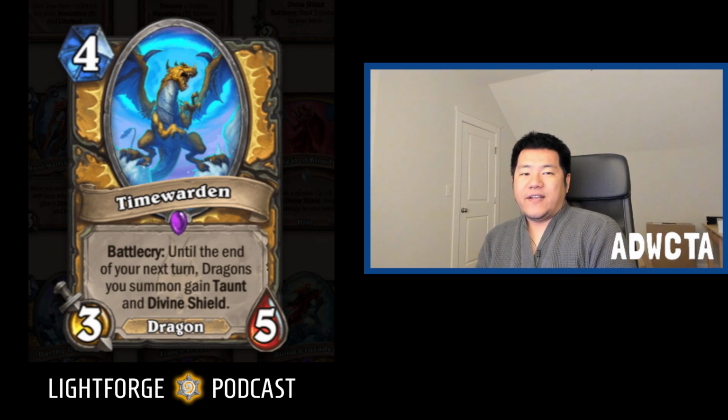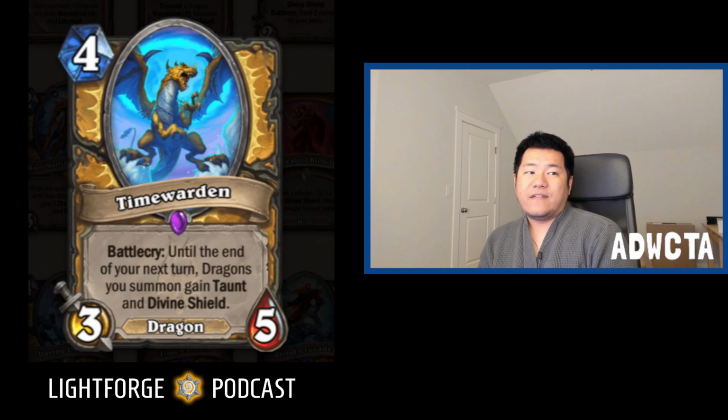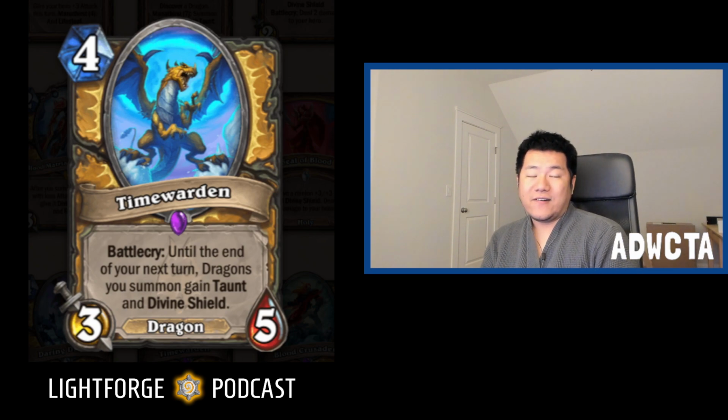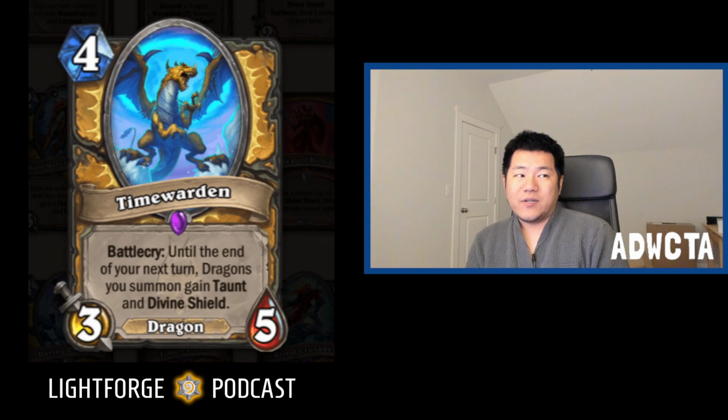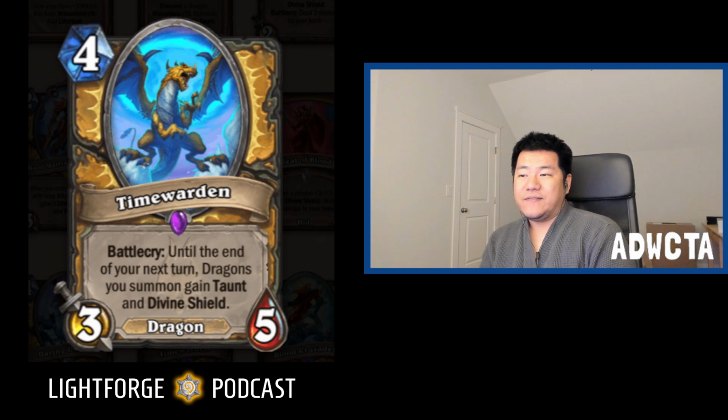4 mana, 3, 5, not so good, but hey, we're trying to do some dragon synergies, right? And this is until the end of your next turn. Time Warden doesn't have to stay alive. This is just an ability that's just out there. So, whatever dragons you summon the next turn or this turn, pretty much means whatever dragons you have, unless you're playing this on curve and are unable to play it with the mana, they get Taunt and Divine Shield. So, this is a C.